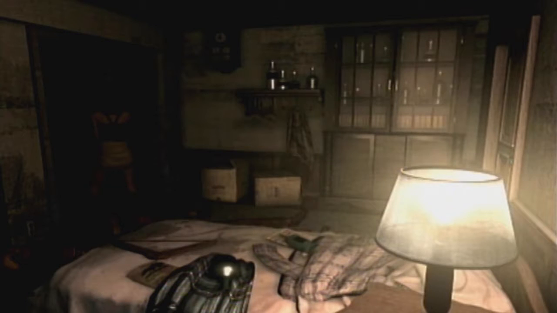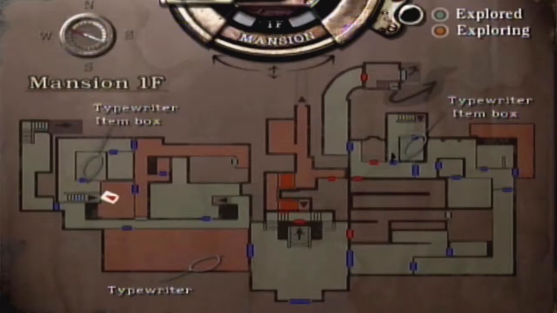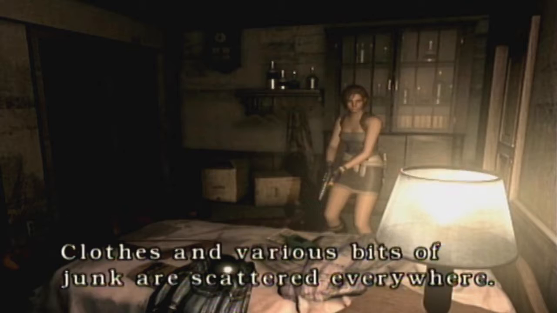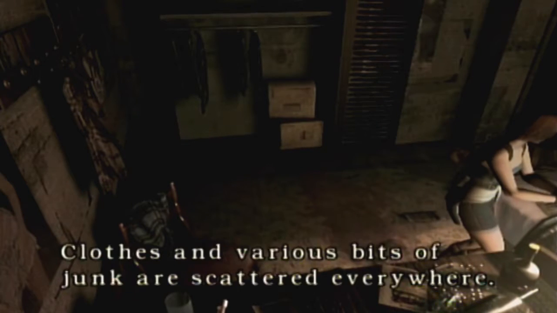Jeez. So, is there a way I can push something? Okay, so what's on the other side? It looks like it might be something relating to the other side of this room, on the opposite side of the wall. But I don't know what exactly. Clothes and various bits of junk are scattered. So it seems like that's all that's over here.